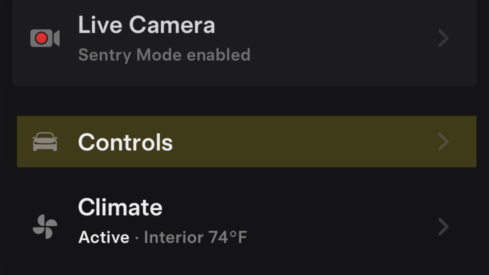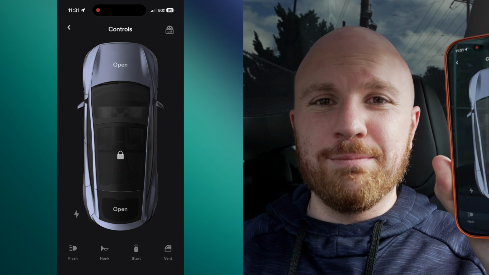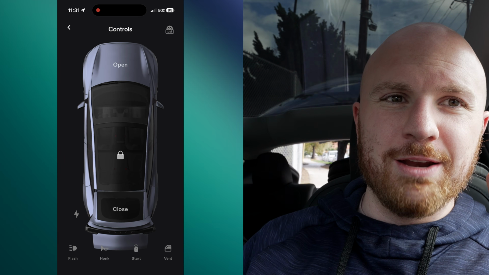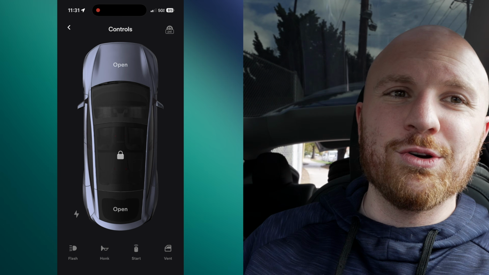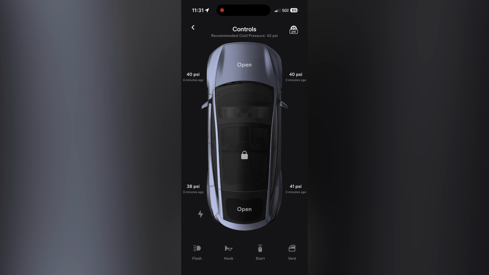But now let's check out the controls menu. On here you have basic controls like locking and unlocking, opening the front trunk, and then opening and closing the rear trunk. Of course, I think many people are used to this one by now. Press that, that's going to open up behind me. And then go ahead and close that. That is going to proceed and close behind me. You can also open up the charge port from here if you want by tapping that. And then at the top right, by tapping PSI, that shows you your most recent PSI, and it will even show you a timestamp associated with it.